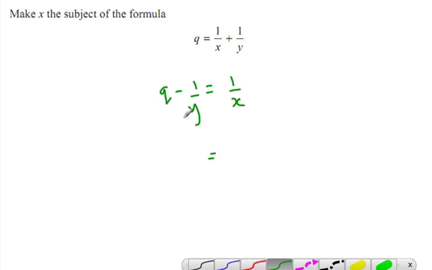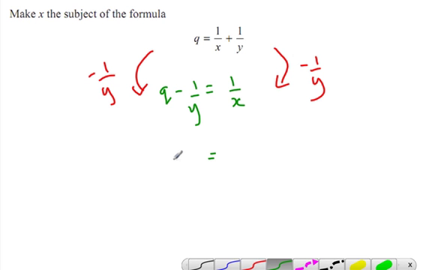Okay. So let's just show what we've done again. Just to start off with, we subtracted 1 over y. Took away 1 over y. And the problem we're faced with, and we're just pausing to decide what to do next, is we want to try and get all of this as one fraction and all of this as one fraction, and then we can flip it all over.